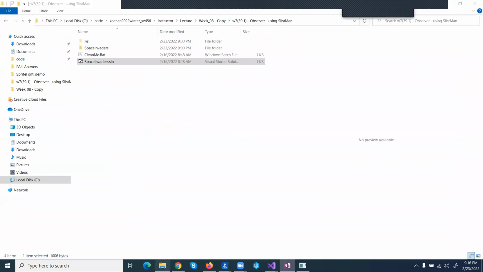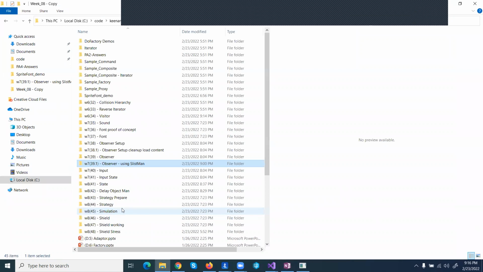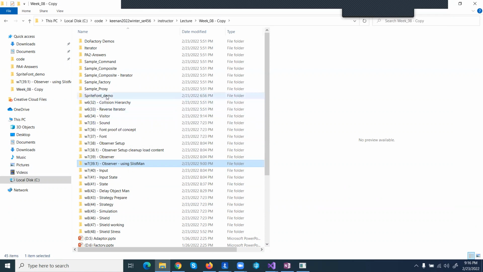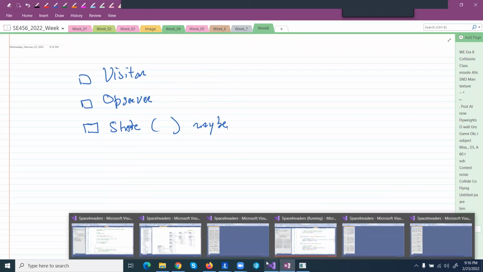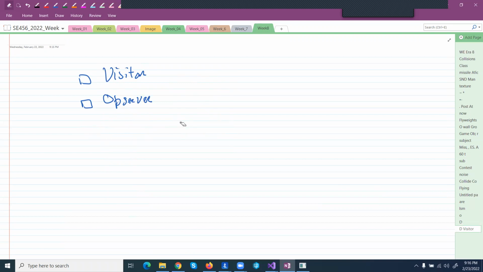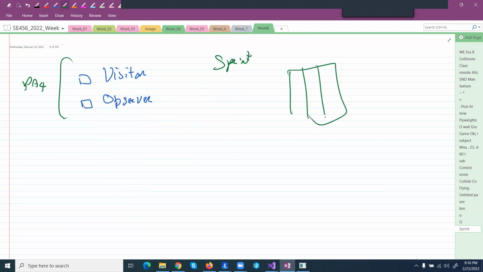What else are we missing? Observer. Yeah, that's really it. So we got all the toys. So the PA will have these on here. And then the sprint will be a 3x3 grid, and then your ship, and you just shoot and delete each guy. Right. So please start working on it.